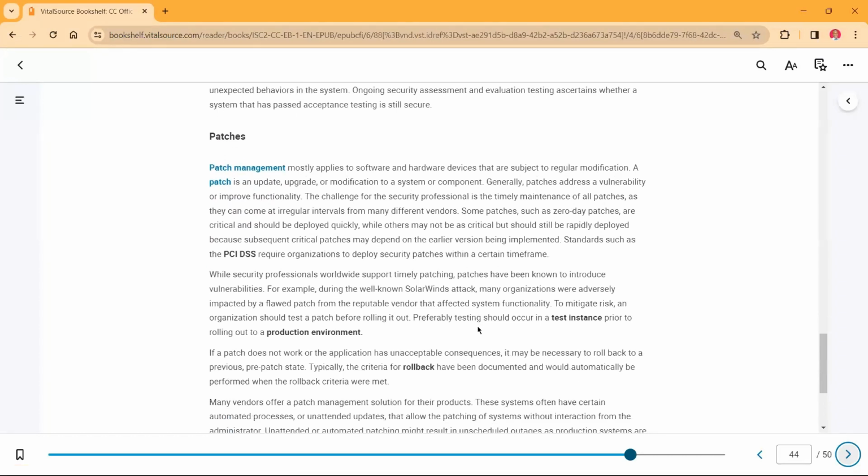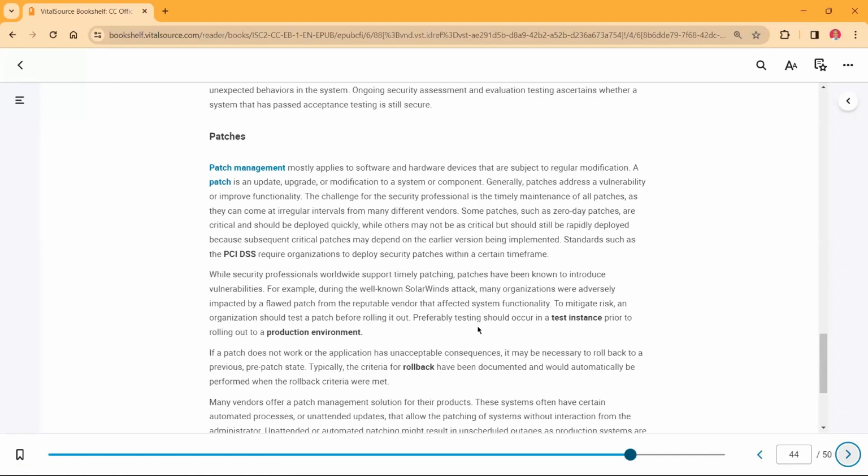We have patch management. Patch management mostly applies to software and hardware devices that are subject to regular modification. A patch is an update. It can be that you upgrade or modify a system or component of the system. Generally, patches address a vulnerability or improve functionality.